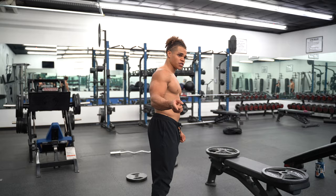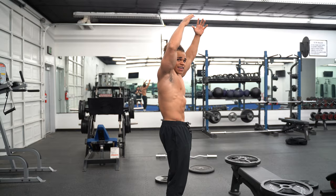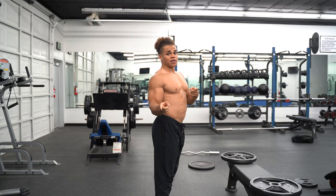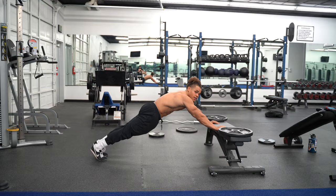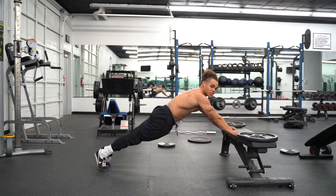The trick is you have to keep an anterior pelvic tilt. So you got to keep your abs real tight and your hips in. You can't do a posterior pelvic tilt. You don't want that during any part of the movement. And that's what's going to make this difficult. So that's what you gotta make sure you're doing. You want it in, not like out, or like that. You want it in a straight line.